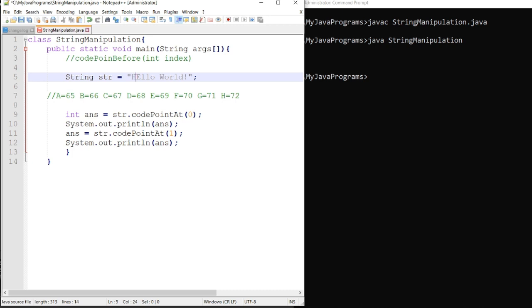If E, so letter H. So if I choose here 1, it is letter H. Say for example, I want to choose W. So I will select also the specific counting, let's say 7. So we will use now codePointBefore.